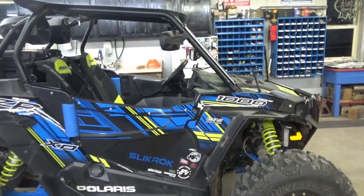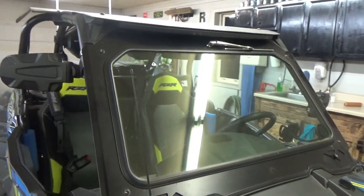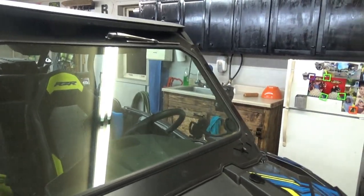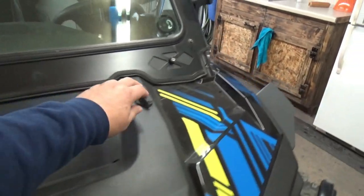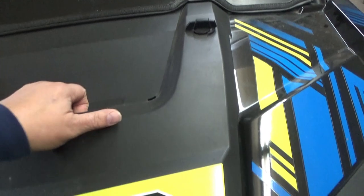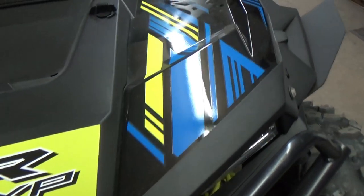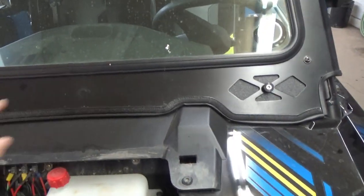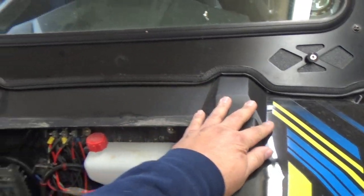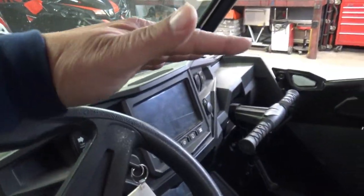So like I said, this is a 2017 Ride Command XP1000. What we'll do is we'll pull four bolts off the windshield, get the windshield off, take off this front cover with the two clips here. That's simple. And then, like I said, we'll get the windshield off, take these bolts out right here so we can get the front console pulled out.